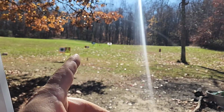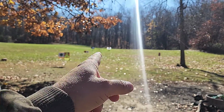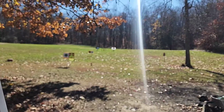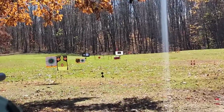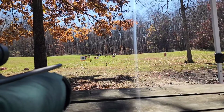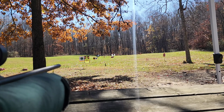So get everything set up out there. I have a GoPro downrange too, to get you guys some up close shots of it. Going to start out at 50 yards, get hits at 50 yards with both. Then we'll spin the blocks around, get it out to 100 yards, and then try it at 100. All right, set up at 50 yards there. And you see the GoPro on the cooler. I'll shoot the Dyna point first on the right, and then I'll shoot the Super X on the left.